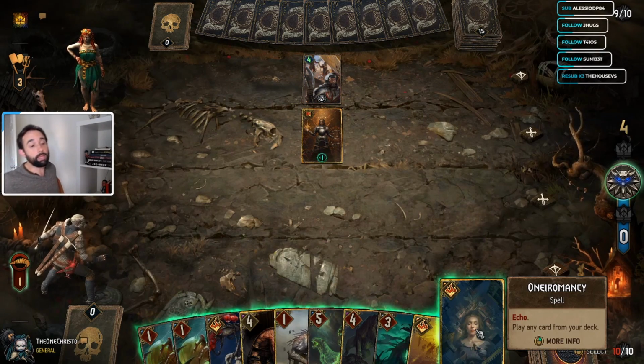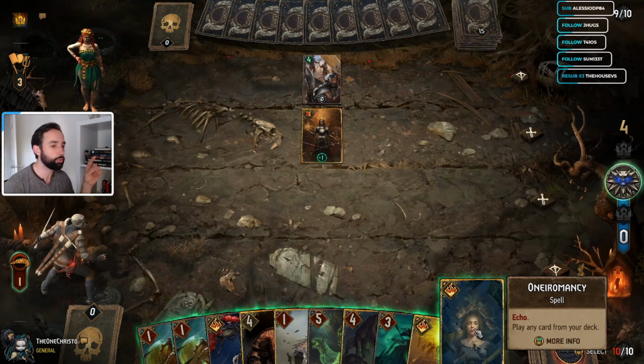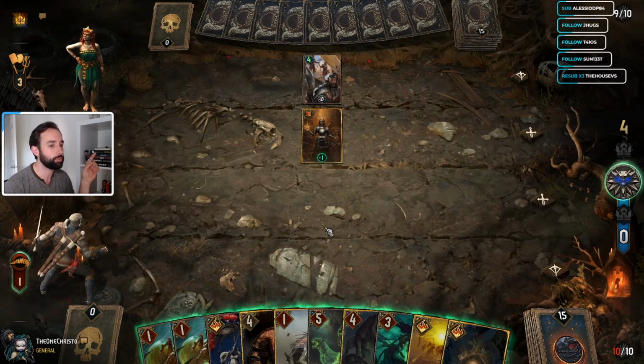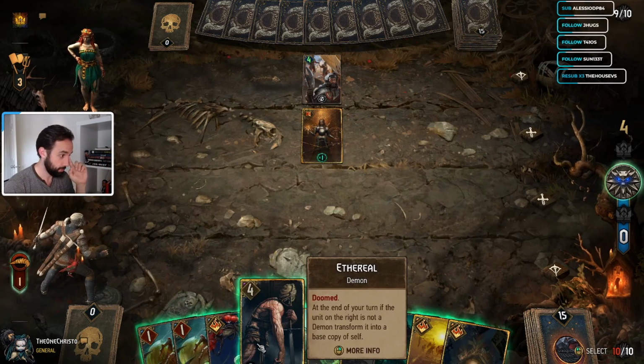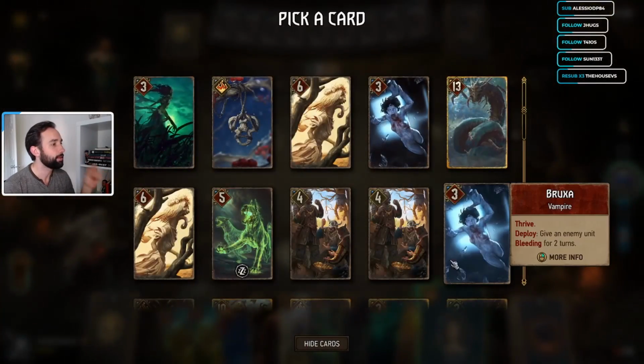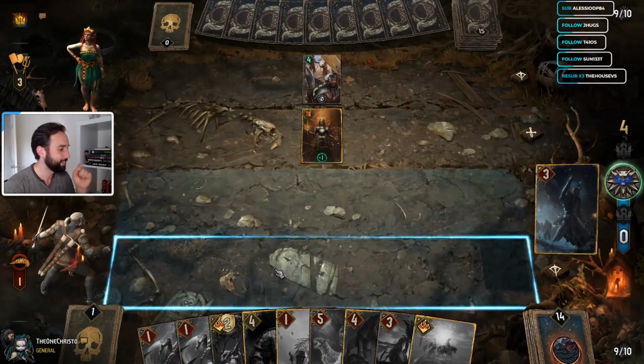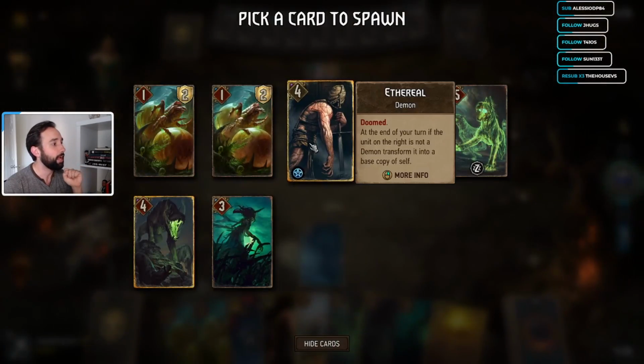So Psychoki, something else I learned the hard way was that you have to Onero into Caranthir into Ethereal and then drop the fruit, because if you do it the other way, he spawns on the wrong side of it, and then you're screwed. But like I said, I learned it the hard way.